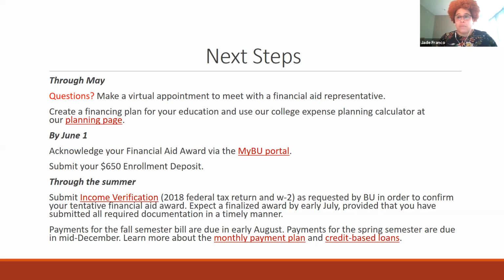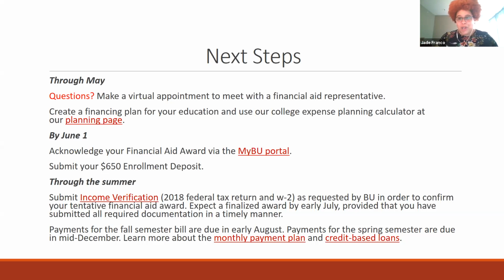The next open house that we're having for transfer admits is on May 12th. And our website has lots of resources for creating and for listing out your planning for your finances. So we encourage you to go through that through the month of May. By June 1st, make sure to submit your enrollment deposit, and that is $650. We recommend that you do so online through the MyBU portal instead of sending a paper check, just because operations are limited now during this COVID-19 crisis.